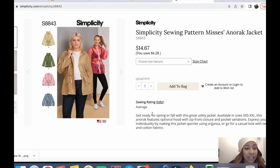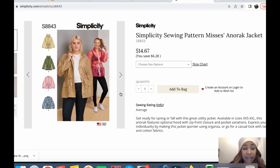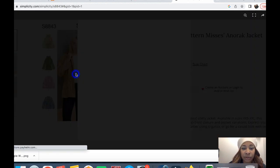I really like it mainly because it seems perfect for spring and because it has a hood. In the springtime, it rains a lot here, and I would appreciate a hood. I do wear hats, as you can tell, but I would prefer not to wear one all the time. If I can just throw a hood on and not have to deal with a hat or an umbrella, this would be perfect. And plus, it's super cute. I think this style is suitable for all different ages, the young and the older.